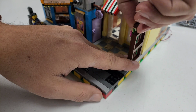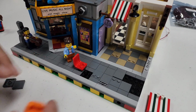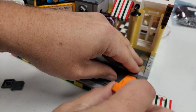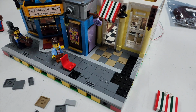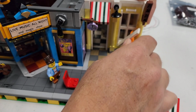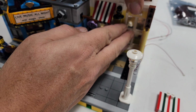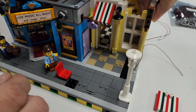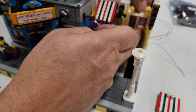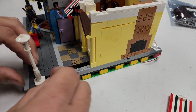so we're going to have to remove this decorative wall, the table and chairs out front, the overhang that's above the window, and then we're going to remove some bricks above that window, because what we want to do is take the light post, place it back in its location, route the wires up and through the area that we just removed all the tiles from, and then set that wire right next to the window frame, as this was about the easiest way I could come up with getting the wire inside of the building.